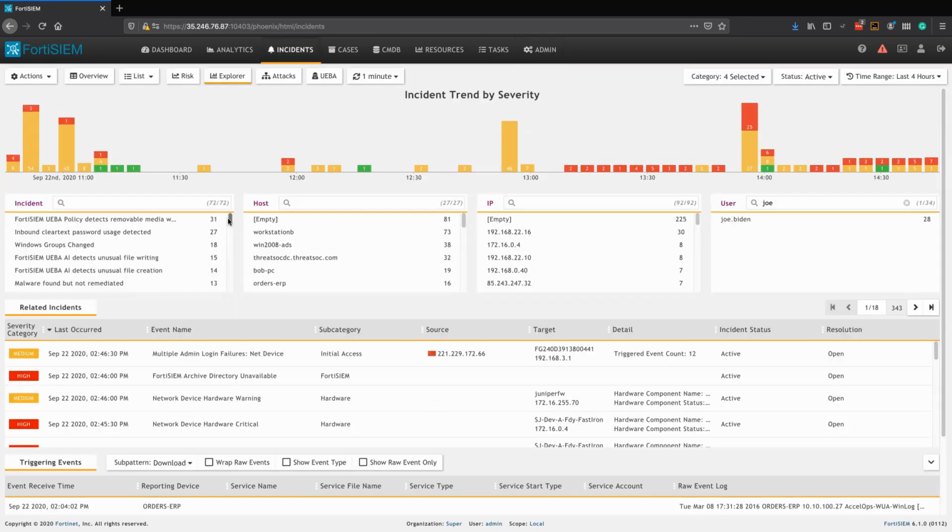And finally, when you're coupling together the FortiSIEM UEBA, detecting anomalous activity, as well as the ability to define a rule and a policy to alert on activity occurring, you can also use the existing FortiSIEM rules and incidents to provide a clearer picture of what's happening on those workstations or by those users.